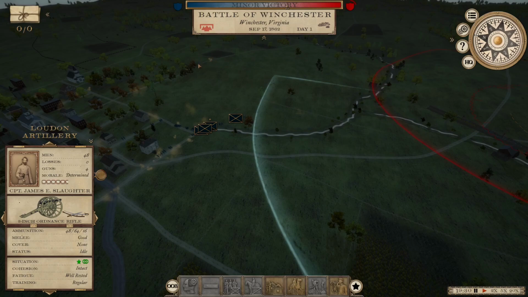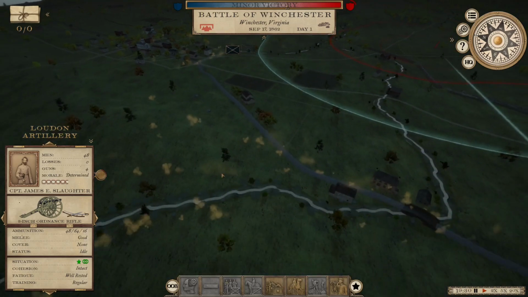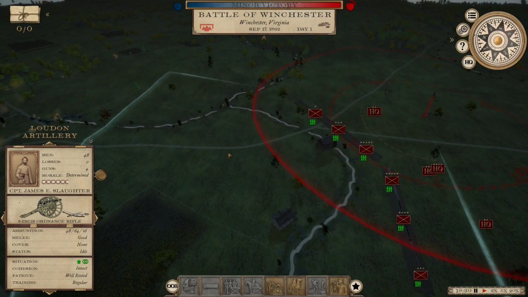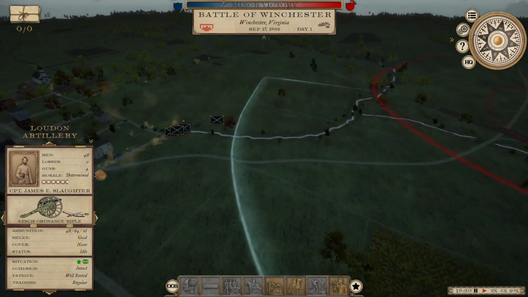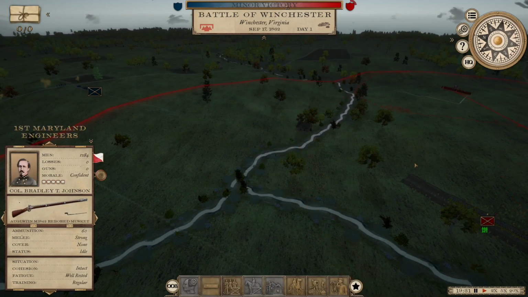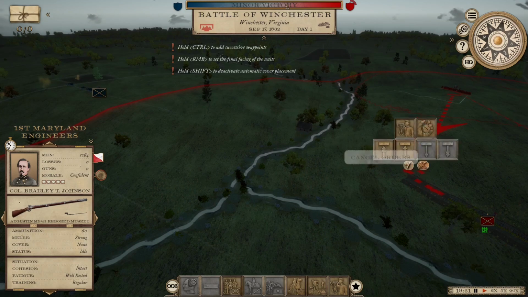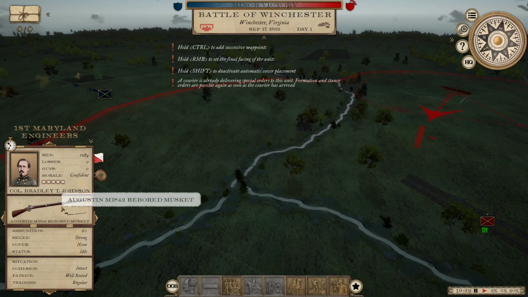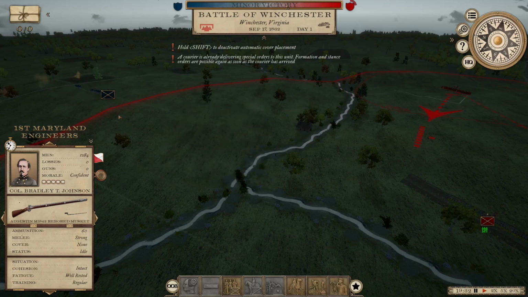You got troops out here on this road, down through here. Troops coming this way. It is a mess. It's a straight up mess. You know, it's a good thing I put the engineers over here. And they have Augustin reboard muskets. They should be fine.